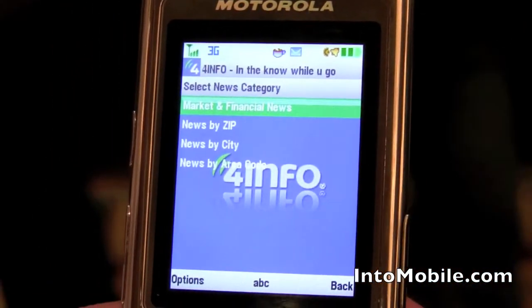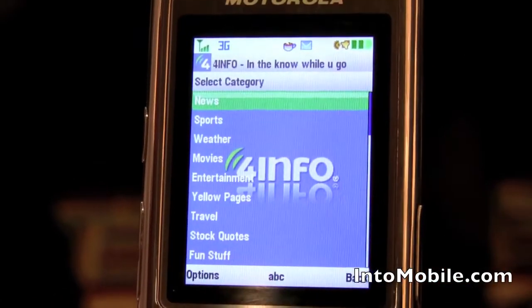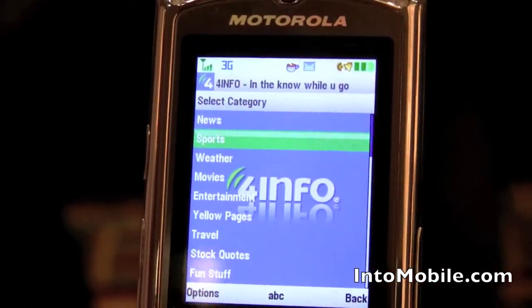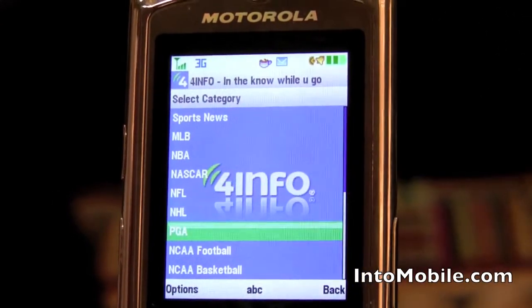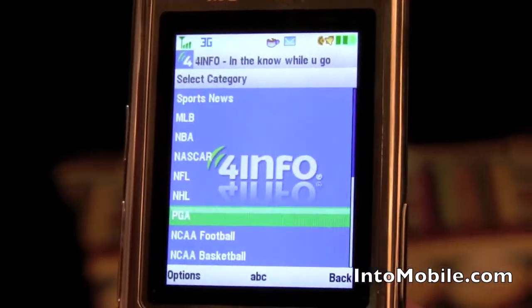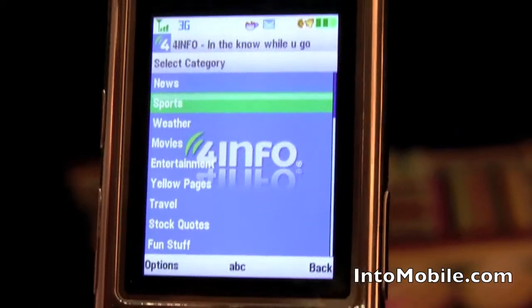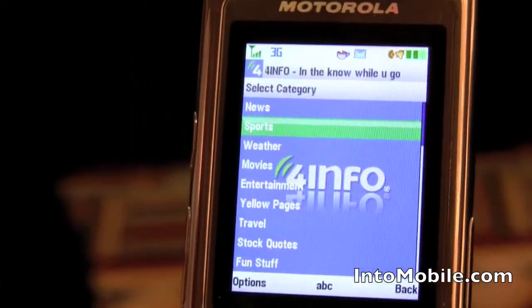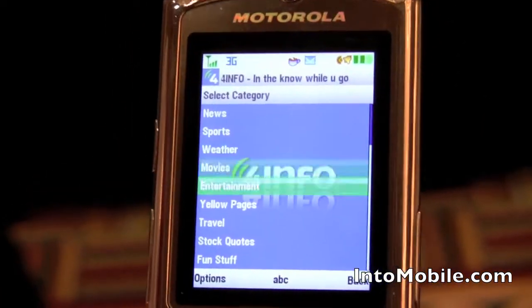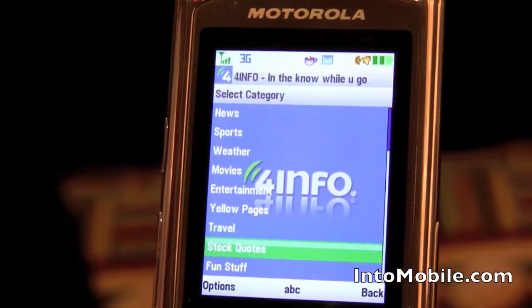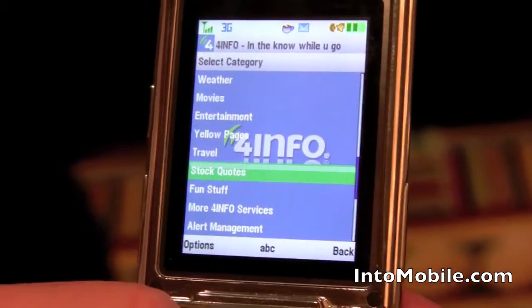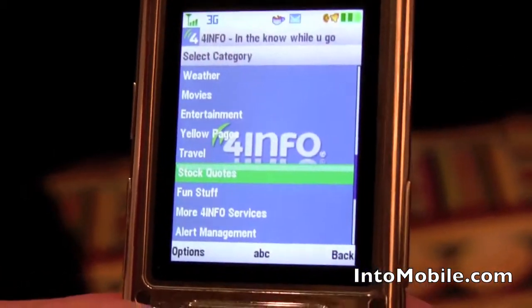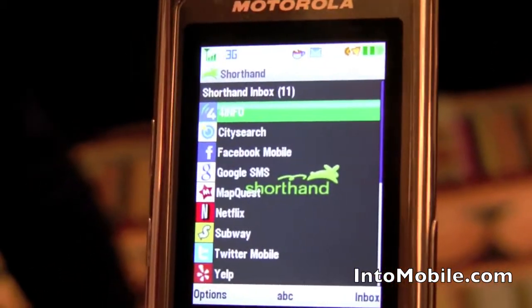I can click down into the text app, and I can basically surf around. I can go to sports. I can go down here to PGA. And I can easily browse around without using up any text or data charges. And you can see that there's lots of different services offered. Just in this one text app, we've counted over 80 different queries you can send to fetch information.